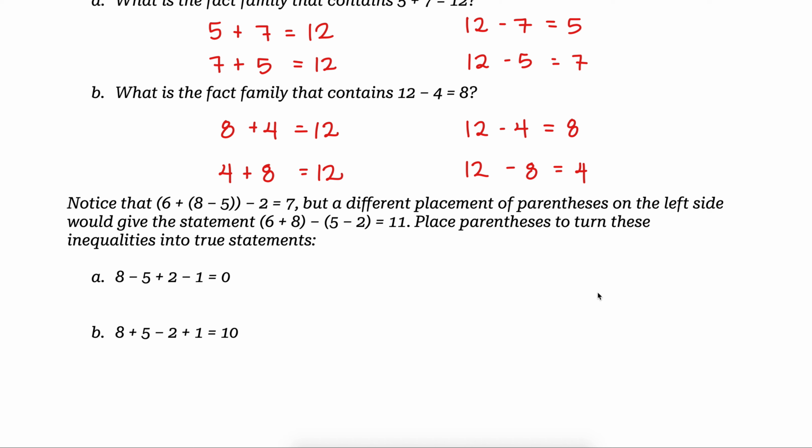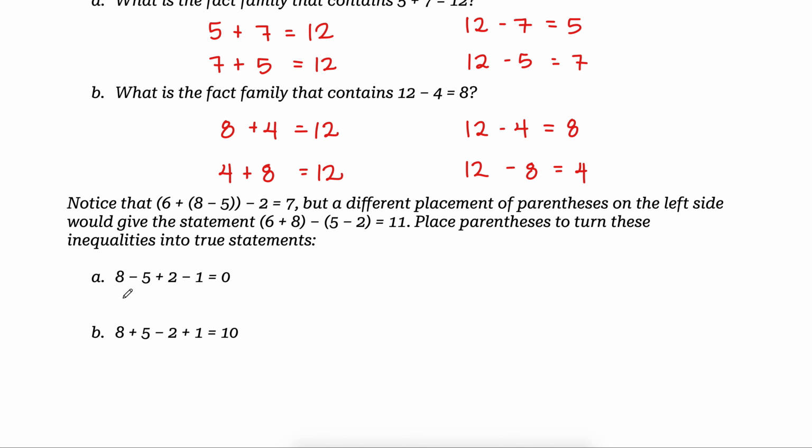The last example, this is a little bit of a brain teaser. You might have seen on social media, people will ask some mathematical questions, and depending on how well people know order of operations, they might come up with a multitude of different answers. But when we put in parentheses, order of operations says you work your parentheses first, but depending where those parentheses are placed, you might get vastly different answers. So here we're asked to place parentheses to turn these inequalities into true statements.